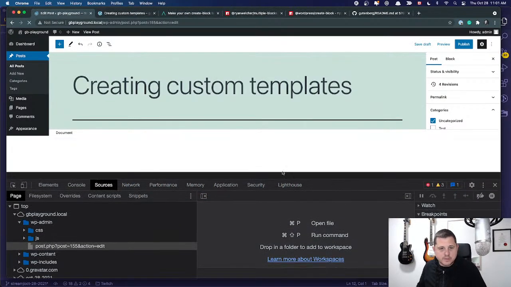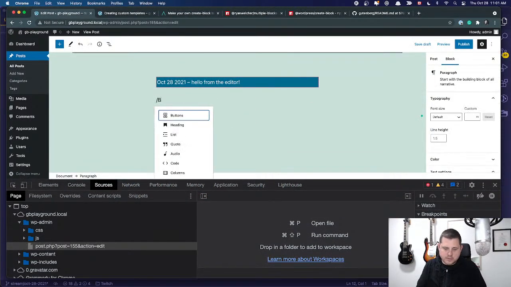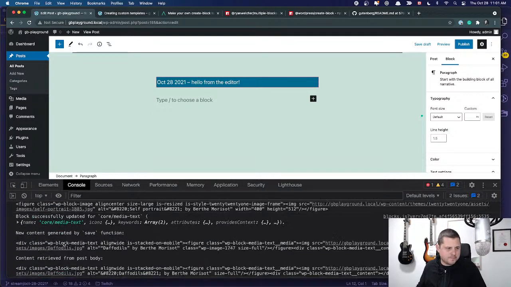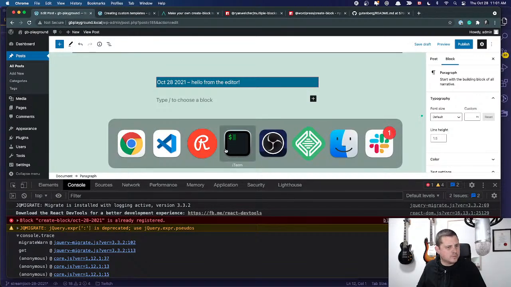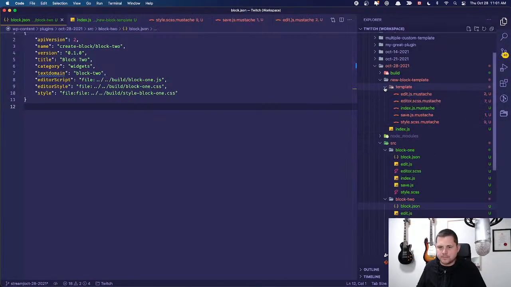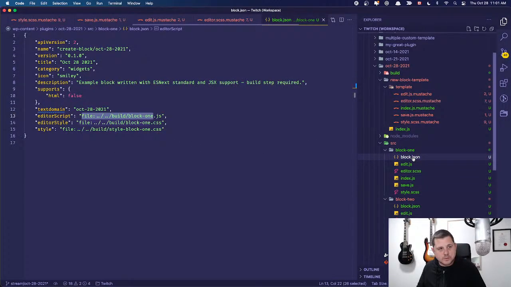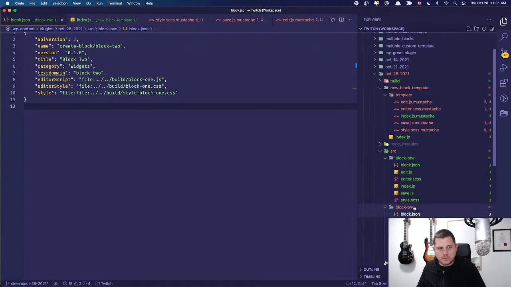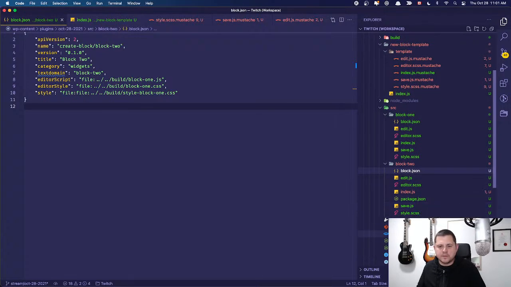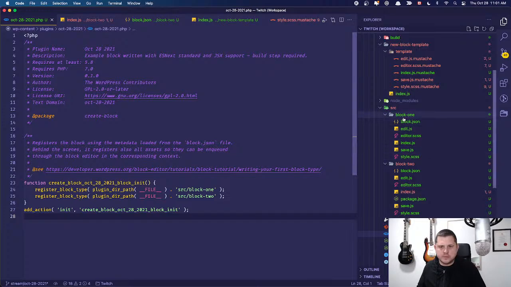So let's reload this. And let's see. Do you have block 2 in here now? Still don't have block 2. What the heck? Create block. Oh, it's already registered. Weird. All right, let's look. Block.json. Why is it trying to... Oh, did I not update? Oh, I did. Block 1, block 2.